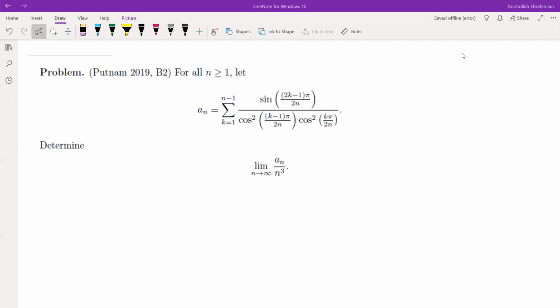So one way of thinking about this problem is to try to find that sum, then divide by n cubed and take the limit. On first glance, that might seem a bit of a difficult task, because finding that sum may not be as easy as we might initially think. And they didn't require us to find the sum; we really just need to find an approximation for that sum. But it is certainly worth trying and seeing if we can actually find that sum. So that's certainly one approach.